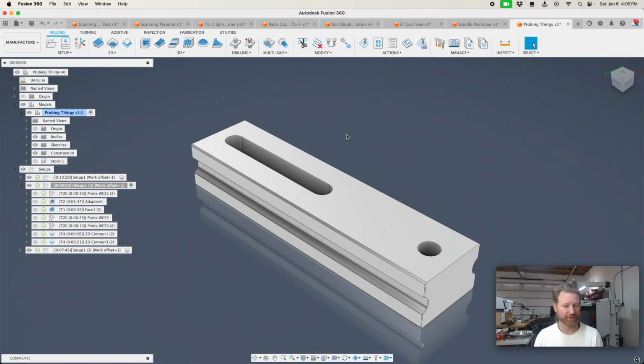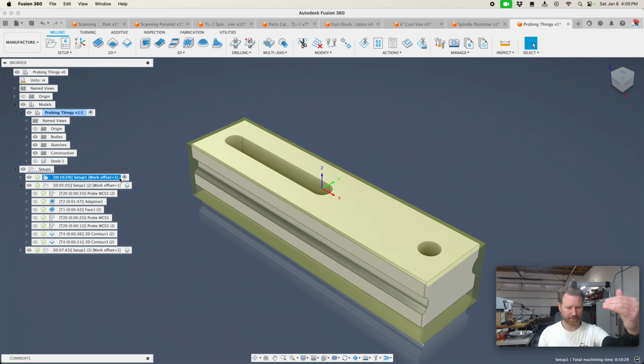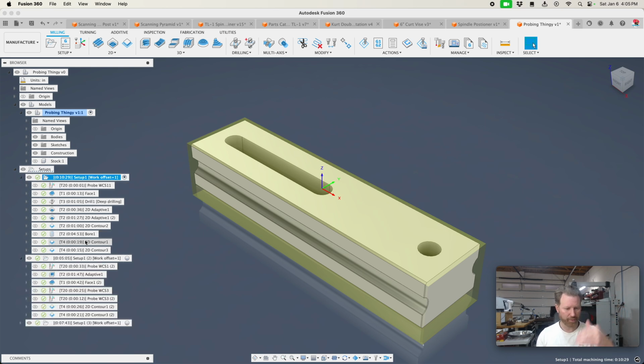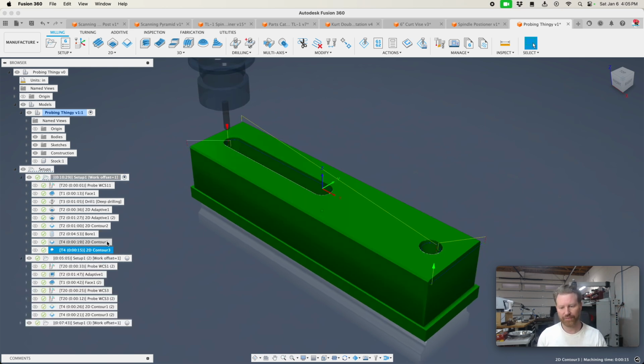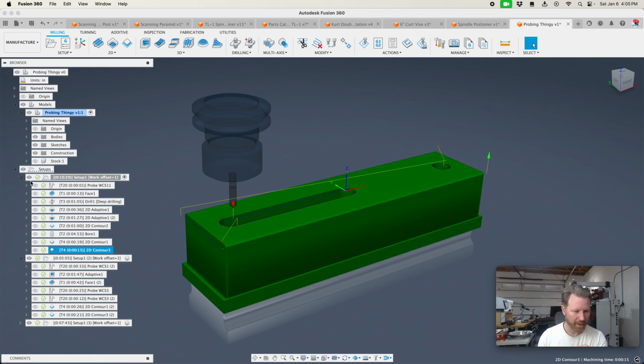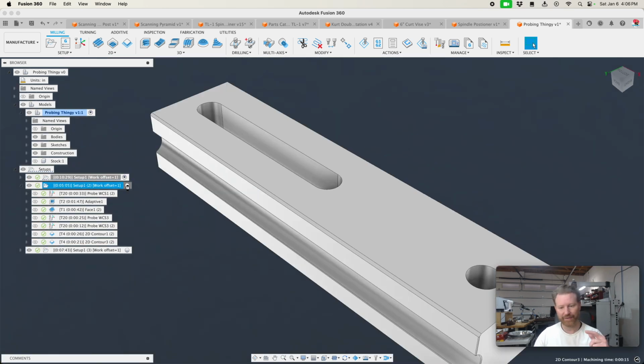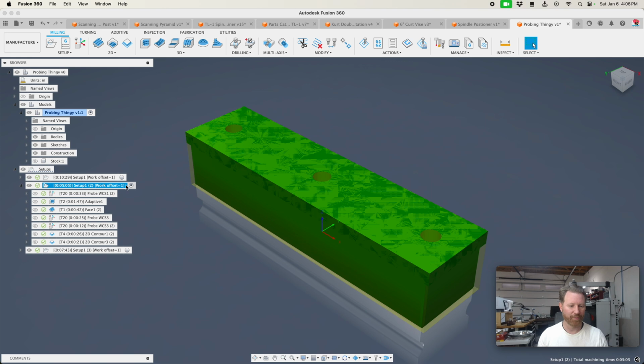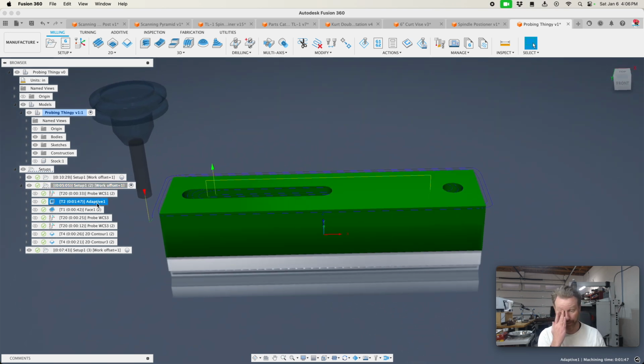Okay, programming for setup two. Now, setup one's pretty easy if we take a look at it, right? You're setting up program one, and then when you're done, you've got this block of material that you're using to hold in the vise. Right? That's most likely scenario. Setup two is going to be different because now we're flipping over that part. We're going to try to get rid of that material, right?